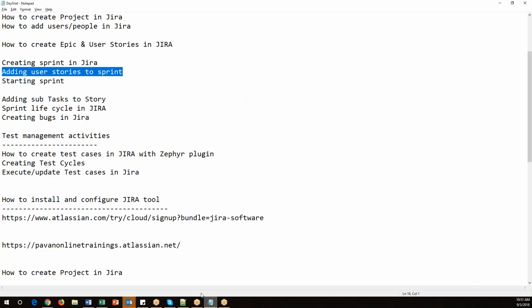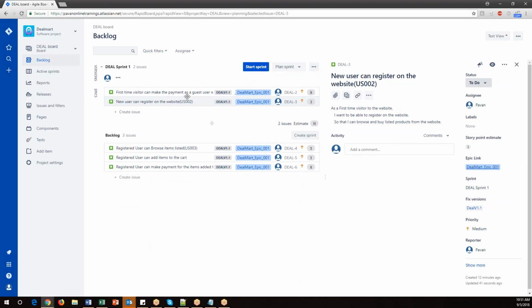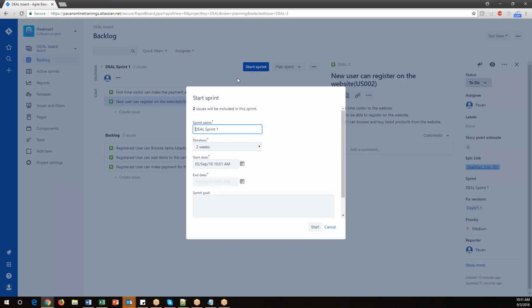Okay. So what is the next activity we need to do? We have to start the sprint. So how to start the sprint? We need to click on this button. Start sprint. Click on start sprint, and here this is the sprint name. How much duration for the sprint? Minimum 2 weeks. A 1 week sprint will not always be there, so they have given options, but minimum 2 to 3 weeks, not more than that. By default 2 is selected, and this is the starting date. So today the sprint will start, and because we said 2 weeks, we don't specify the date. Or if you want to specify more weeks or days, we can just specify the start date and end date here.